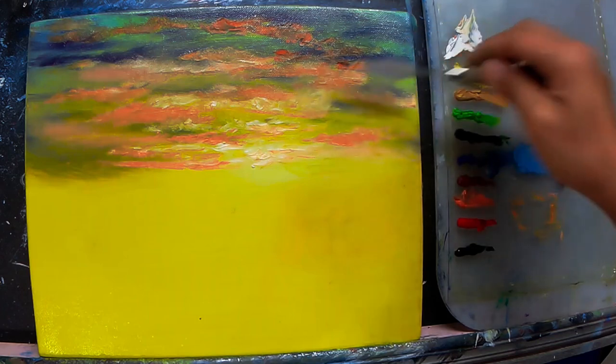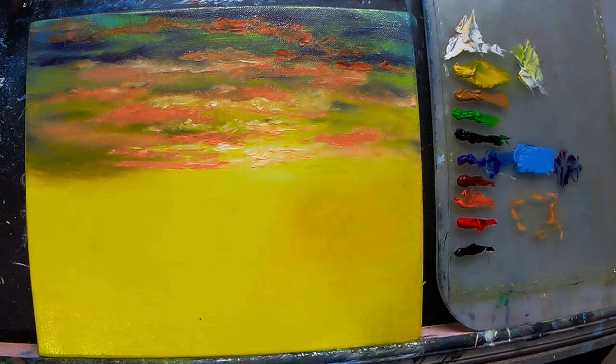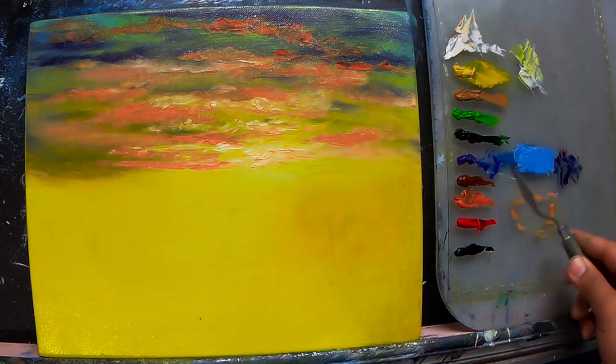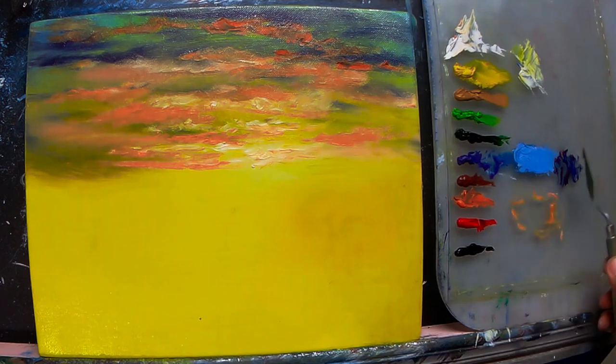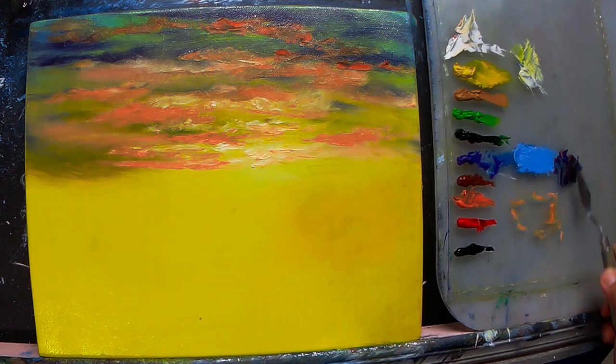Very nice sky. Then the next thing to do is we're going to create here the mountains. What I'm going to do here, I'm going to mix the color of this blue. I'm going to create here the mountain, so I'm going to mix the blue and the burnt sienna. The burnt sienna and the blue color. There you go.